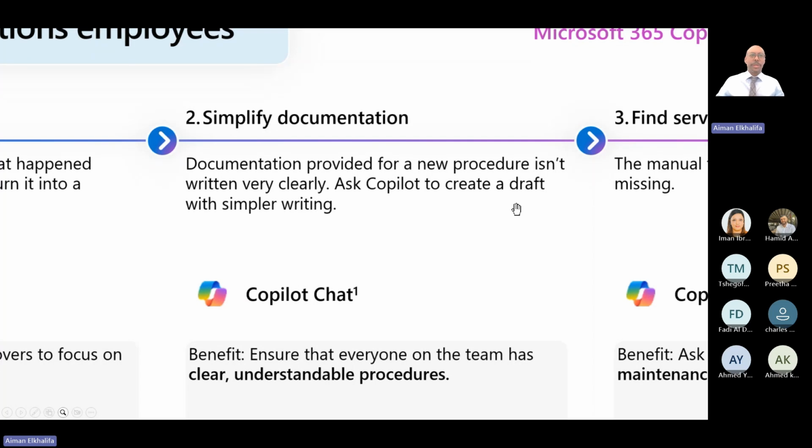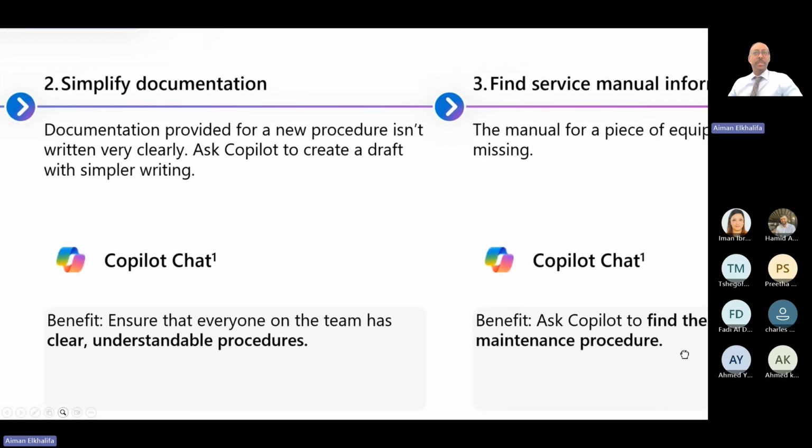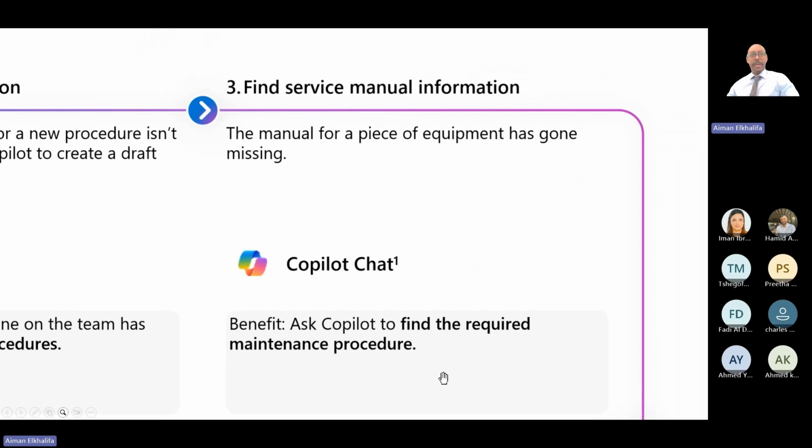I can ask Copilot to create a draft with simpler writing or a different tone and so on. So you would ensure that everyone in the team has clear, understandable procedures. Instruction manuals and work instructions can be easily drafted if you have the main context.